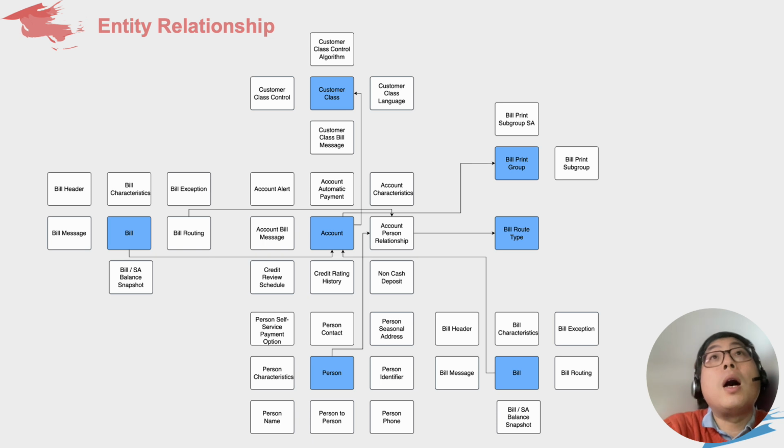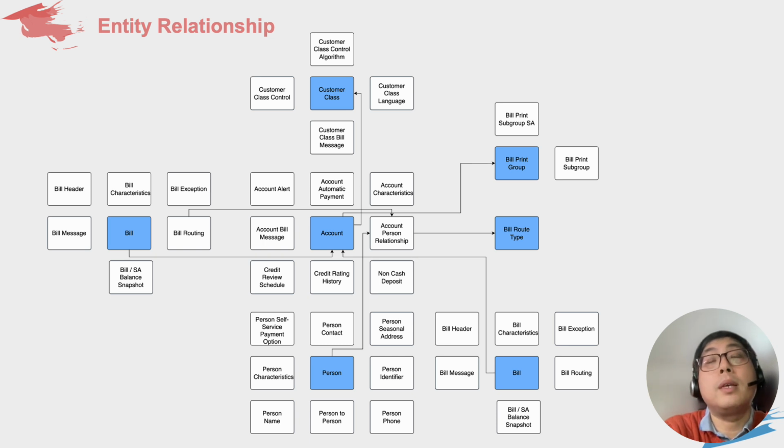We start to dig a bit deeper into bill. In this diagram, we are adding a few more entities: customer class, bill print group, and bill route type.